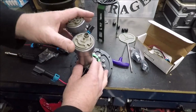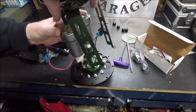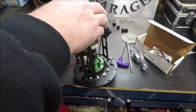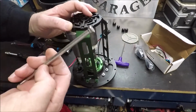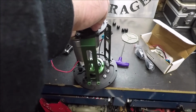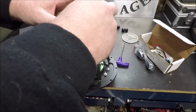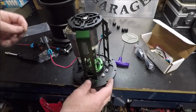All right, so my pumps are on, my plug's in. At this point, I'm going to set my bracket on, which should line right up with these guys. Yep, there we go. Put our long bolt through the center. And I think this is used mainly to adjust the amount of tension that's going to be on the bottom of the pumps. But we're just using it as a guide to hold things in place and put all our screws back in our bracket.